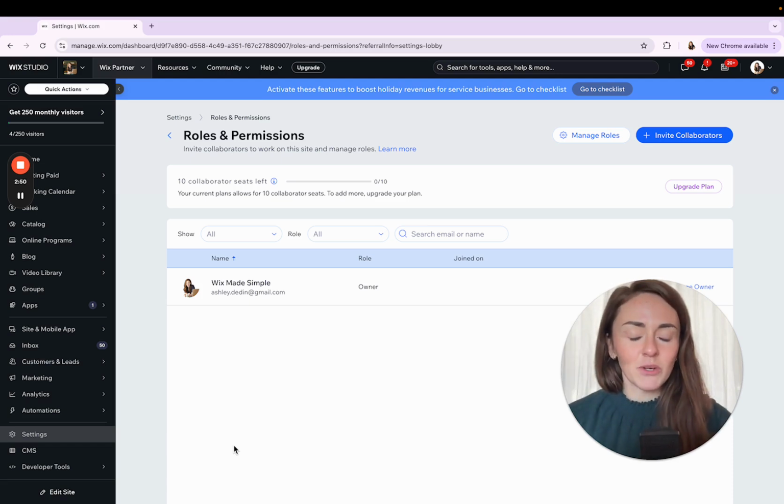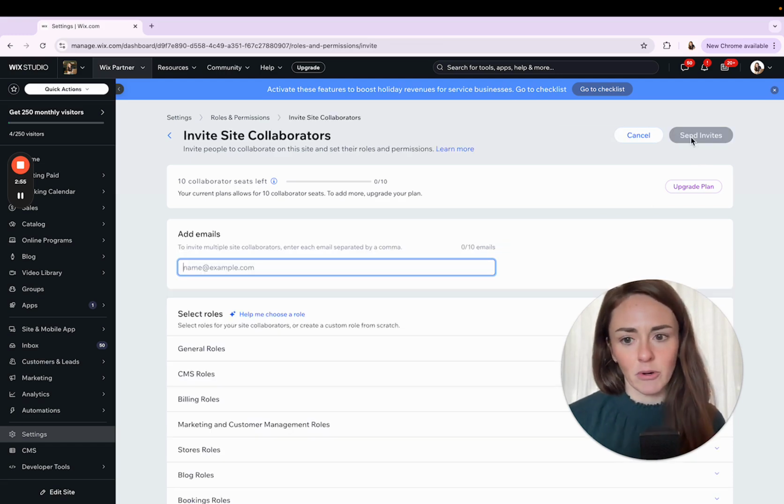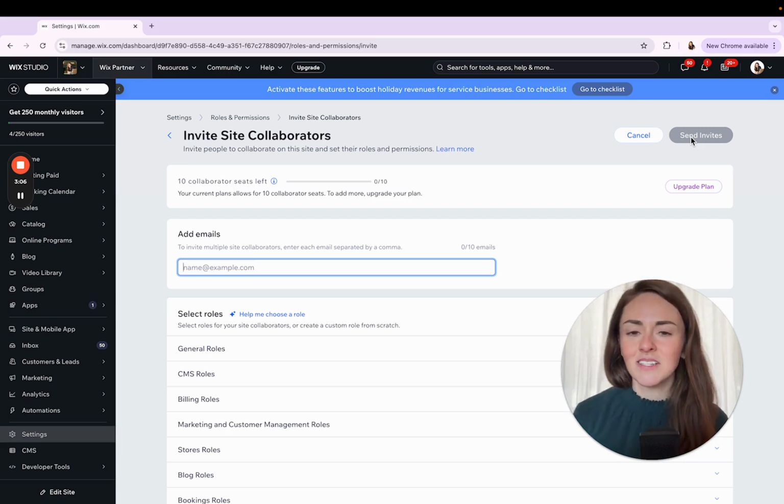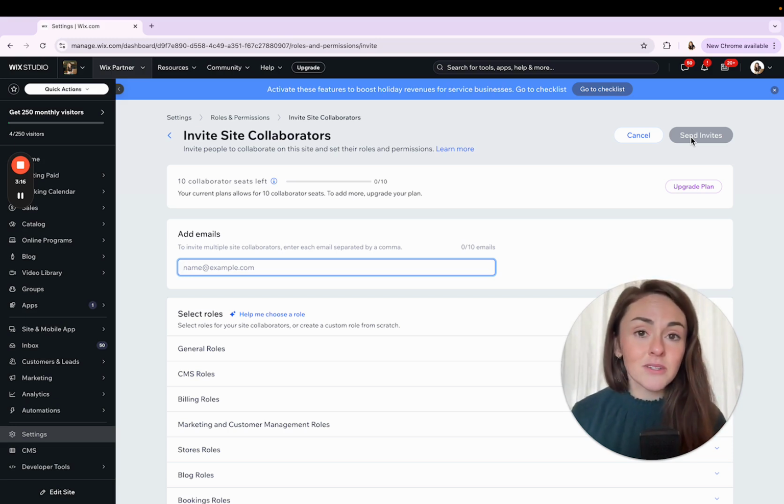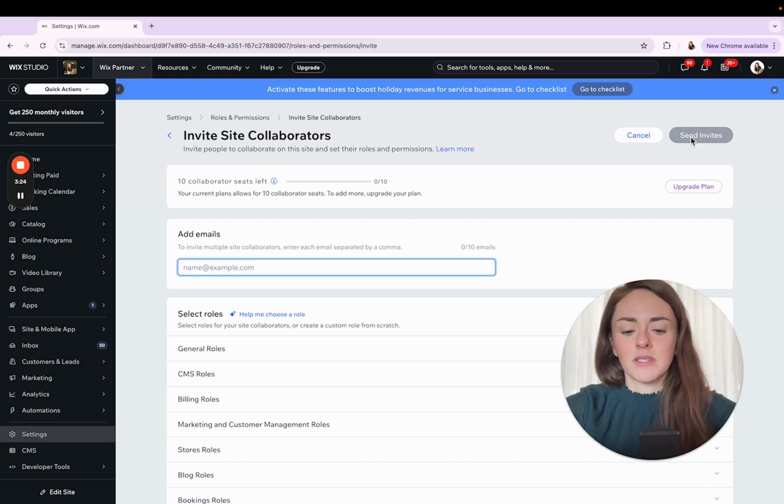So when you are ready to invite a collaborator, you can click this blue pill button over on the right that says Invite Collaborators, and you'll then be prompted to enter the email. You can enter up to 10 emails at once and invite a whole group of people. So say you're a coffee shop and you have baristas and you are wanting to give them all access to, I don't know, a store role on the back of your site so that they can ship coffee orders that come in online. Who knows, right? You can kind of bulk invite.